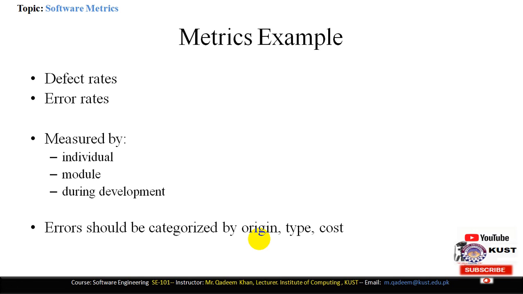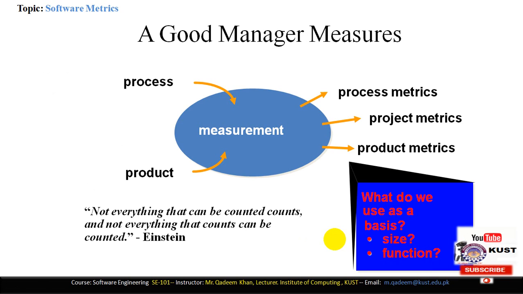The errors occur in the products. The errors may occur depending on the type of the products. For example, it is a web product, it is a database product. So we have different sorts of errors. And cost. Errors are also characterized by the cost. If the project is of high cost and lengthy, then there may be more chances of errors. If the project is very small and of low cost, then we can say that there will be no errors or a smaller amount of errors in the project.